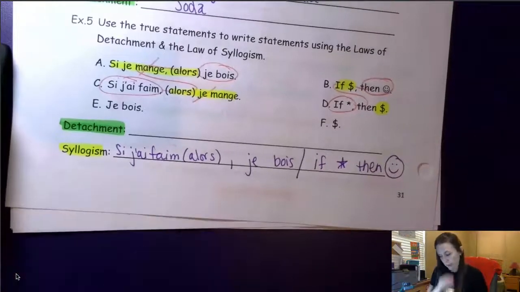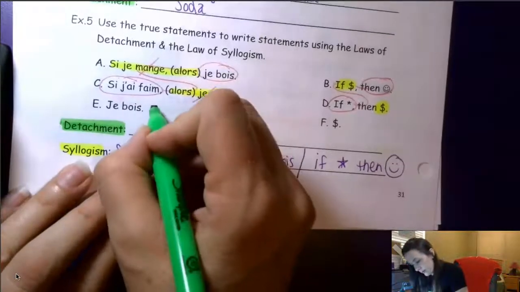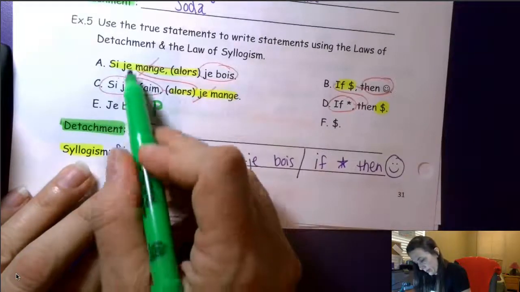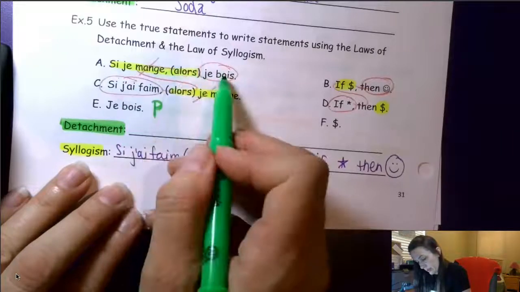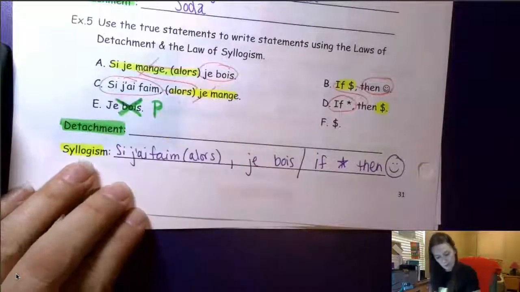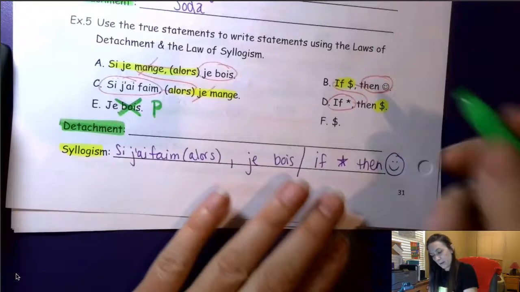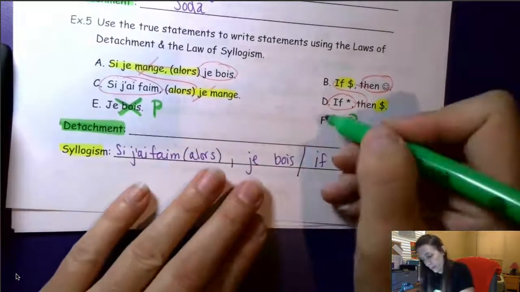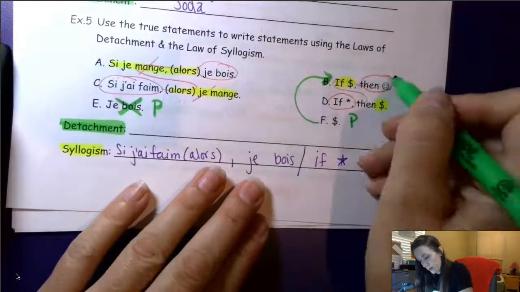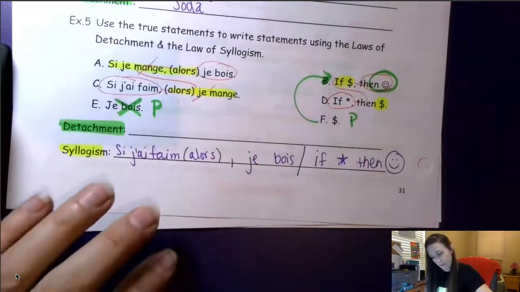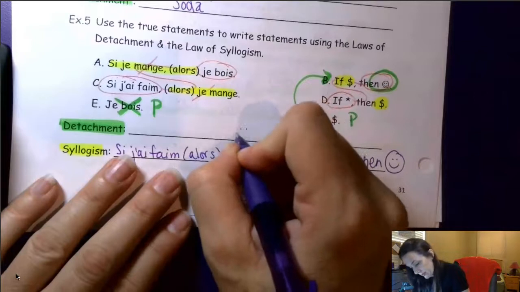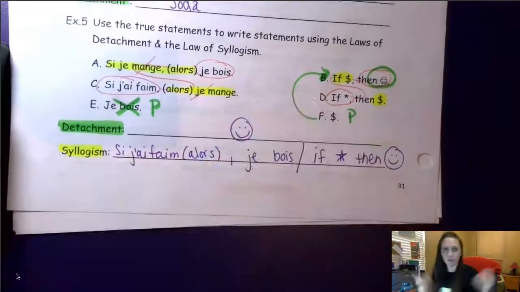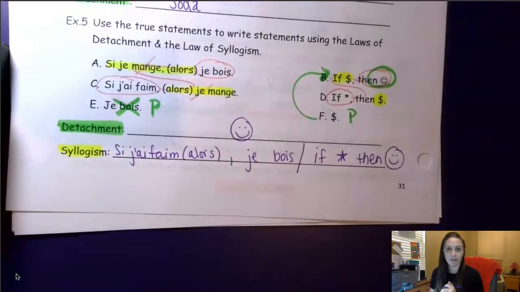Now I want to see if any of these are P's. So I'm going to start with this one. Is this a P anywhere? No, it's a Q. So I'm not going to use that one. I'm going to go over here. Is this money sign a P anywhere? Yeah, it's a P right here. Which means my final answer here is just going to be smiley face. There you go. You're done. That's your final answer.